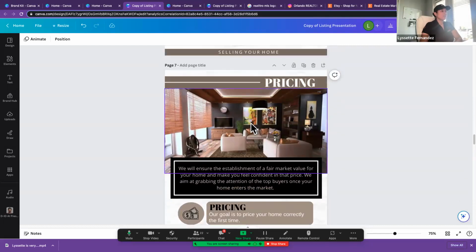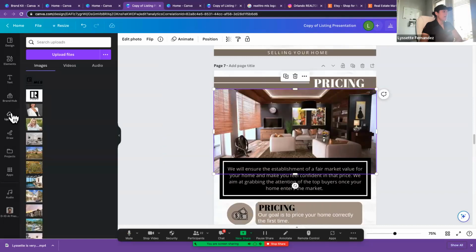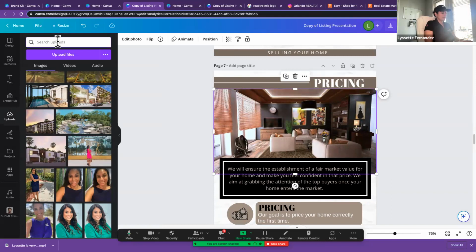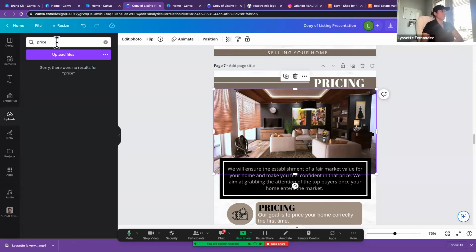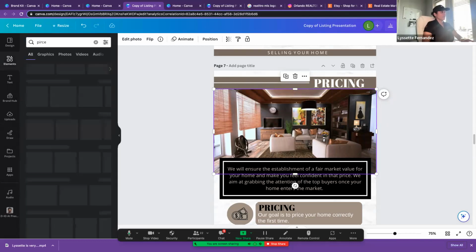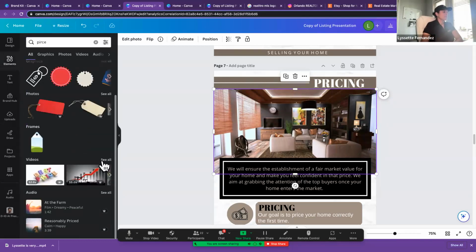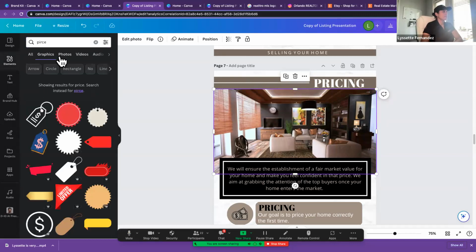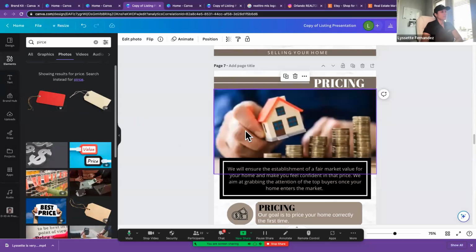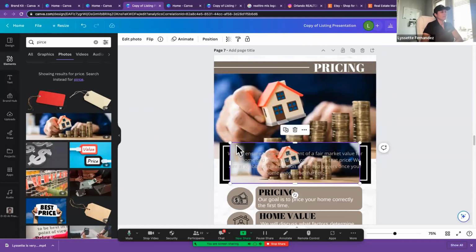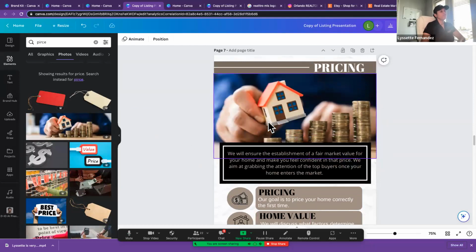Pricing, we can always go in here and then we can change our templates as well. And then we can just say pricing, let's say, we can do something here. Oh, go to elements. Elements is where you're going to find your pictures. So it'll be easier for you to find it that way. And we can just drop the photo there. You got that? It was just drop or click it, and then you can just pull it in there.